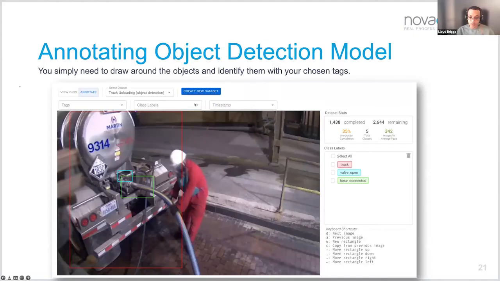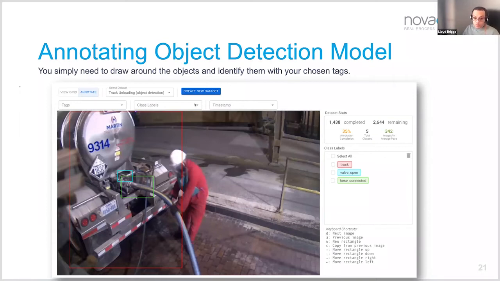An example of the annotation process we can see here. You can see that we have some boxes drawn on an image. Those boxes, there's 3 of them. The red box is selected around the truck. The blue box is around a valve in its open position, and the green box is around the hose connected.